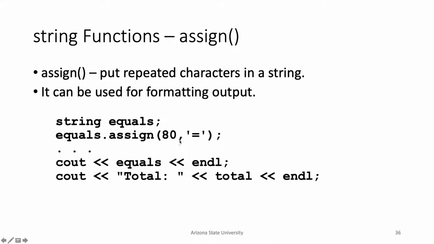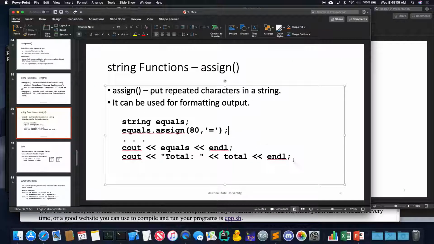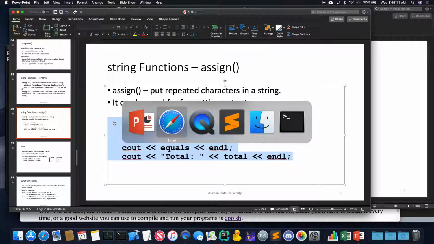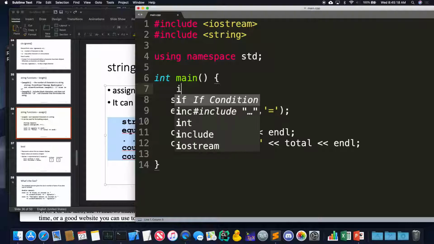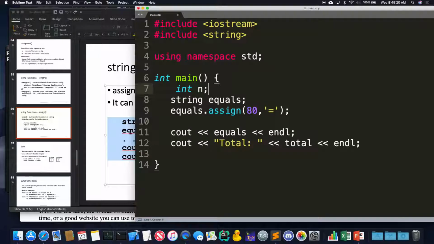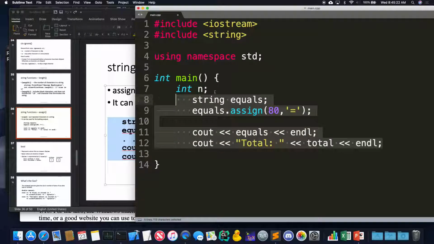And the nice thing is that this can adapt to user input. So maybe you can have the user input a number n, let's say, and then they can dictate how many equal signs they're going to output. So we can actually show that in action. Let's just copy this example in. Instead of just saying 80 here, we can just say int n that we're going to eventually get from the user.